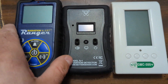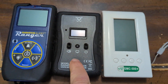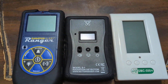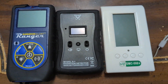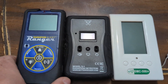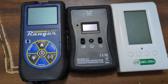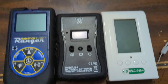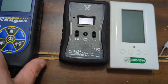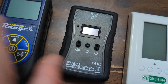Hey YouTube, I'm going to make a short video on these three Geiger counters, although technically this one's not a Geiger counter, but I'll get into that in a minute. I'm not an expert with any of this — I'm just an amateur hobbyist and a science nerd, so please forgive me if I say something that's not correct. Let me know in the comments and I'll be happy to change the description. We're going to go over some of the differences and similarities.